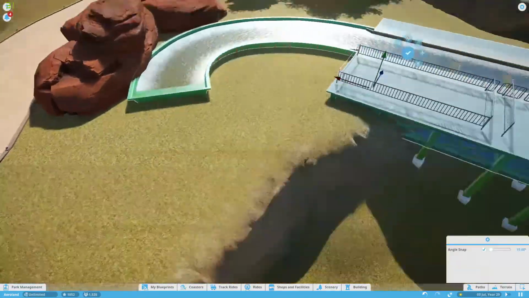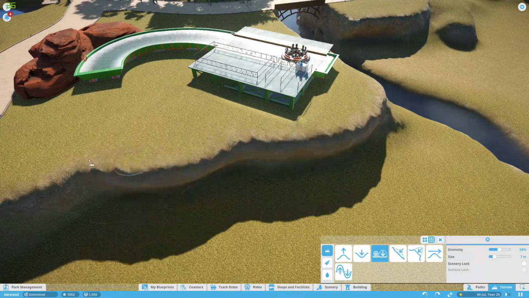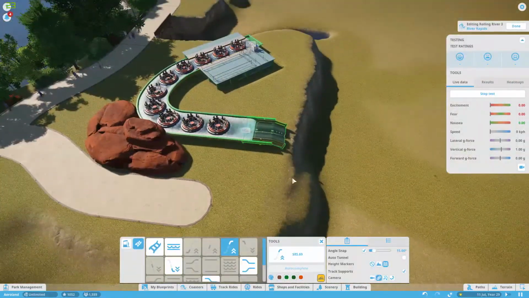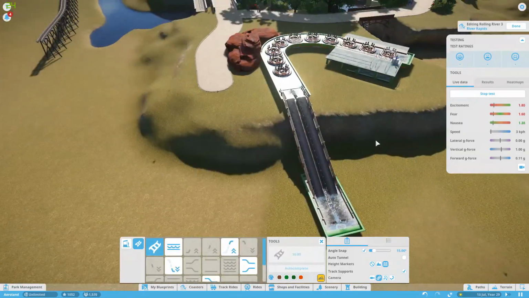Because the station is relatively close to the pathway, I decided to start off with building the last part of the ride first, because I had a general idea of how I wanted to have the layout of the ride. So I decided to start off with the back end, as you can see right here.